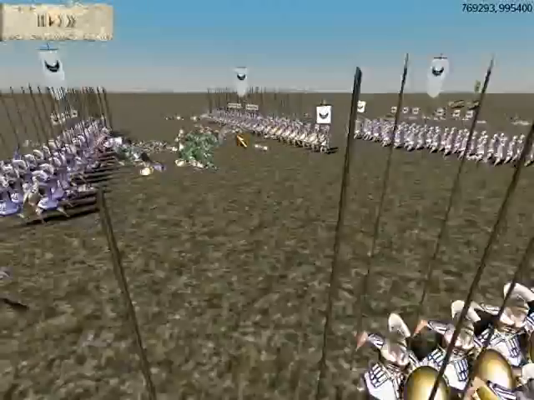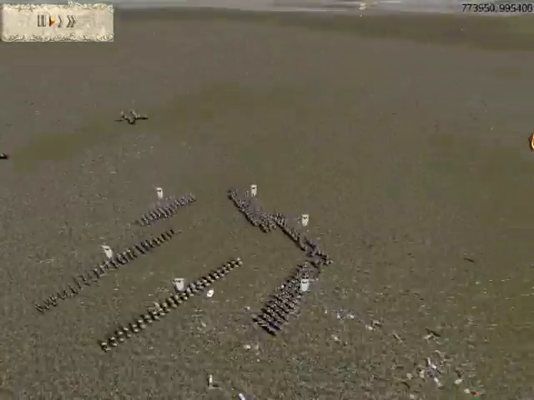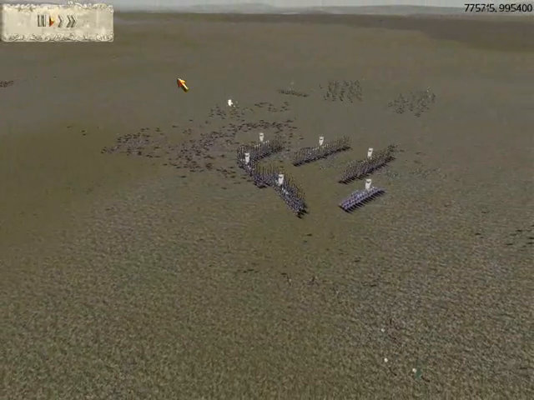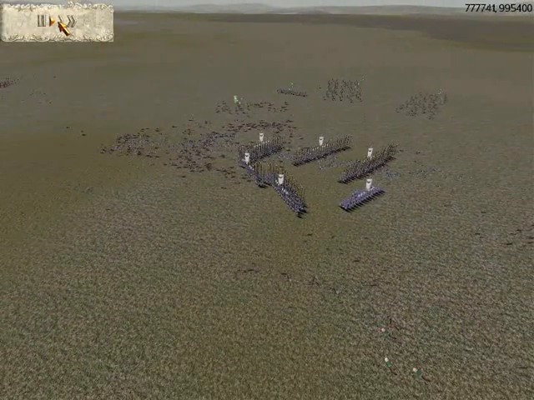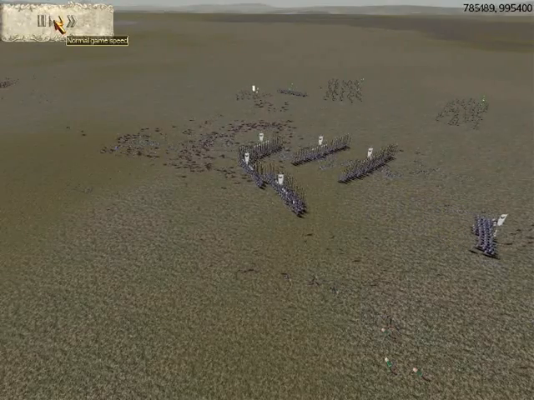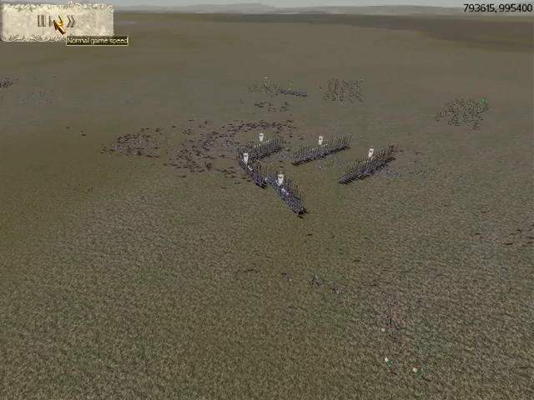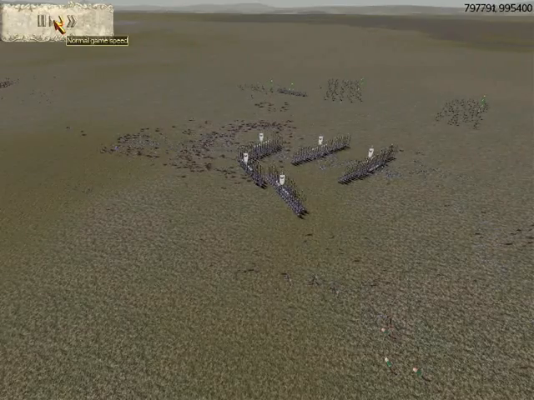So I have decided to form this slight new, I guess, circle or square or something. It's not really so much. I had to do it, otherwise I would have been decimated. At this point in the fight, I decided to turn on double speed just because not much happens. You can see my Libyans rush out to my right, and they're just to engage cavalry.